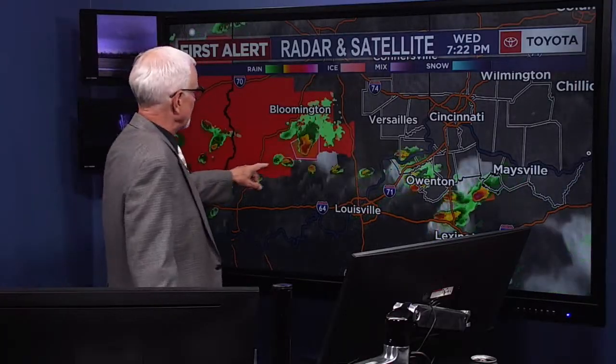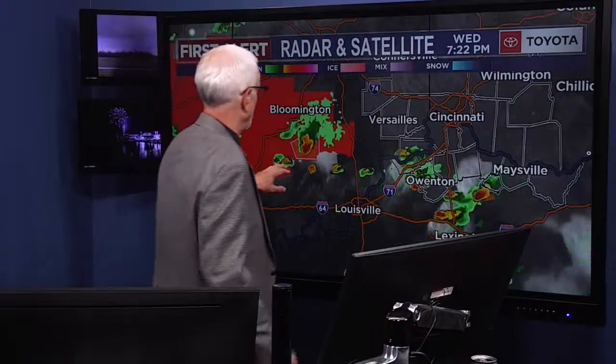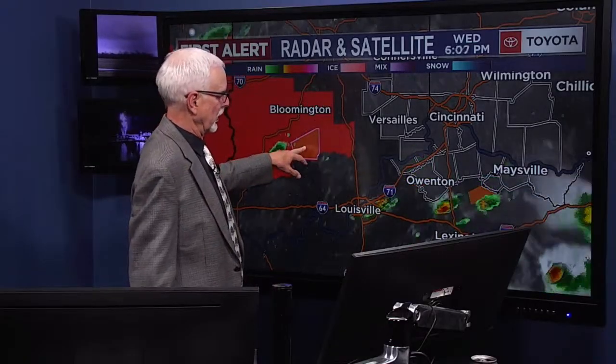Okay, so this one has some rotation in it, but like the others, it more than likely will weaken. They're not showing any signs of moving this tornado watch further east, so I would be really surprised if it impacts the Fox 19 Now viewing area, and I'd be really surprised if this is even close to being severe when it gets here. And these continue to kind of fall apart as they move north and eastward.